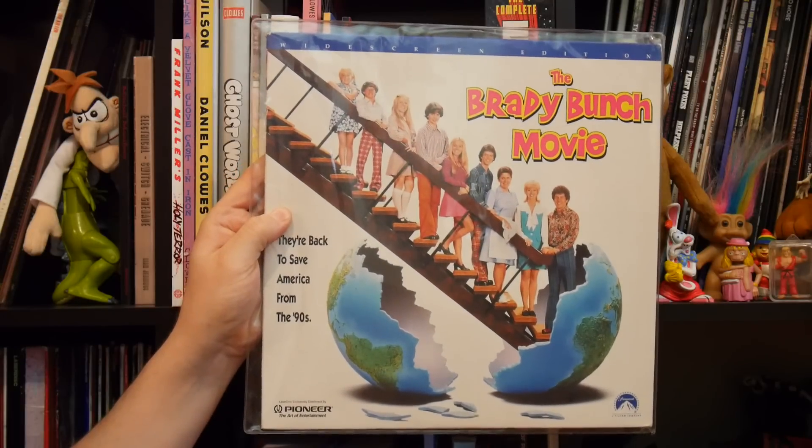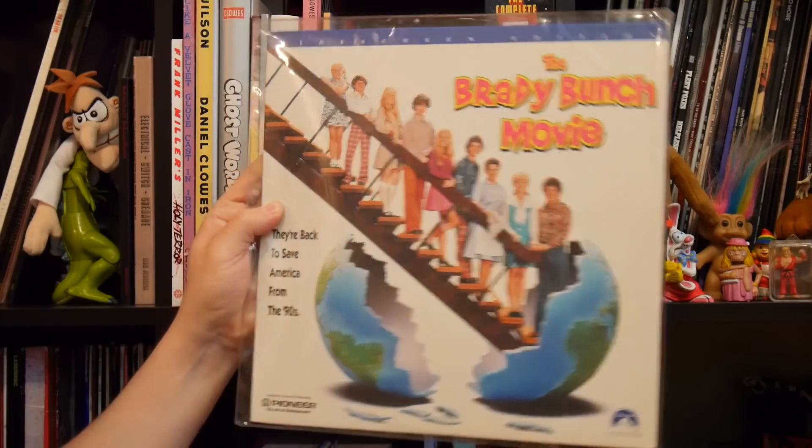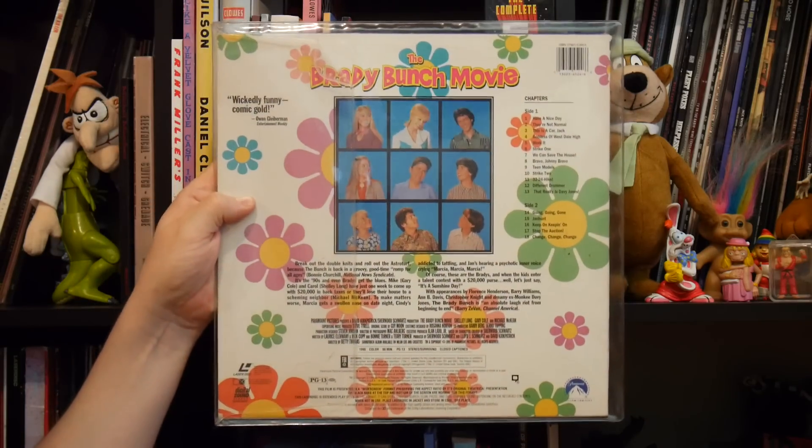My number one is veering away from Liam's serious fun times of Harold and Maude — it's time for the Brady Bunch movie! I love, love, love the Brady Bunch. I grew up on it and I don't know how many times I've watched this movie. Even since we got the LaserDisc, every time I go to watch something I pull out the tray and it's just Brady Bunch staring back at me. Anyone that's a fan of the Brady Bunch — every time you go on an escalator, you do that little side-step thing. The Brady Bunch movie has the best cast, it's so funny, so nineties — all the iconic nineties grunge rock. It's so much fun.